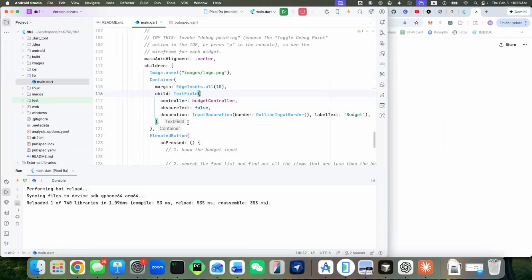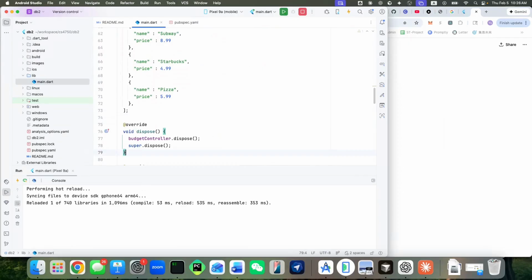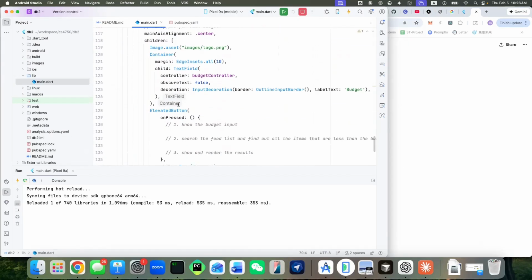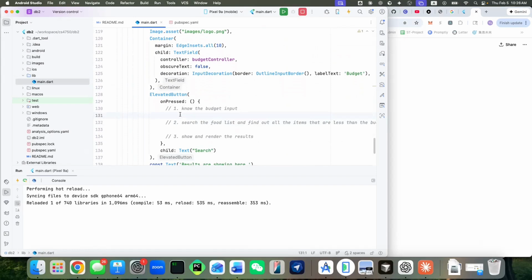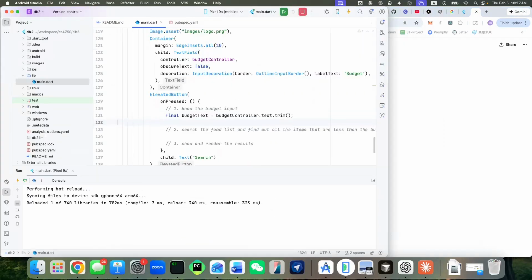Okay, so if you want to just put it here, as long as it's override, just do something like this. It's not gonna change too much, but we'll add it there. And then once you have everything, here you can start to try to grab the value. Following the example, they said that this is how you can get a text. Just the budget dot text dot trim. All right, and then let's actually print out what the budget is.